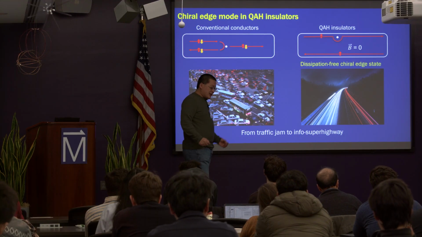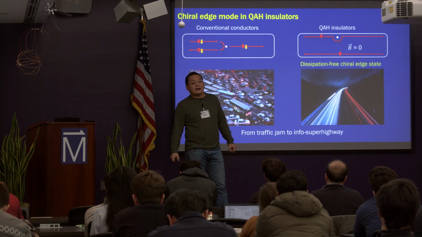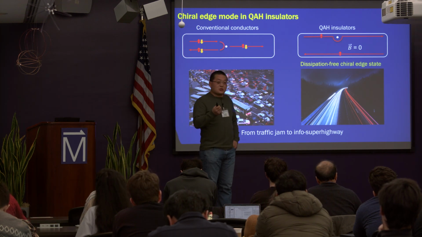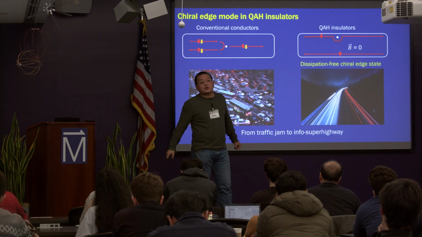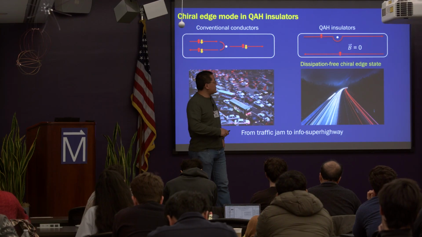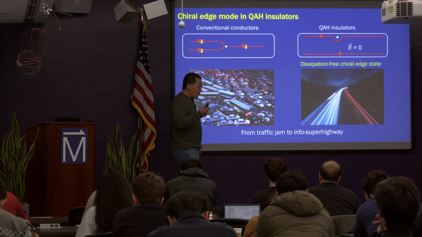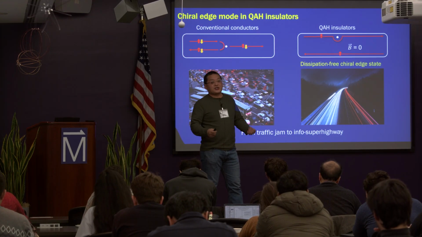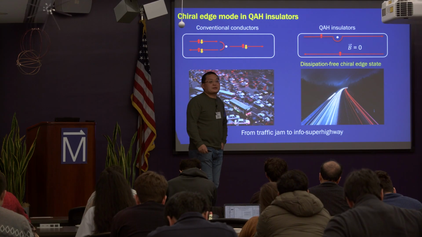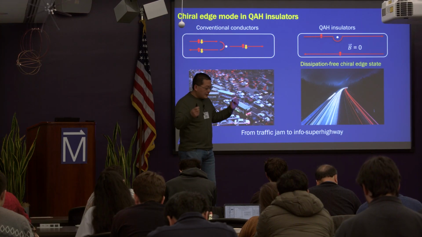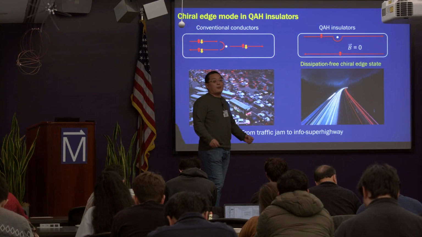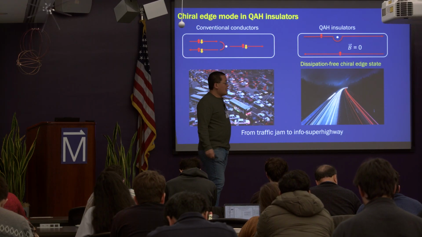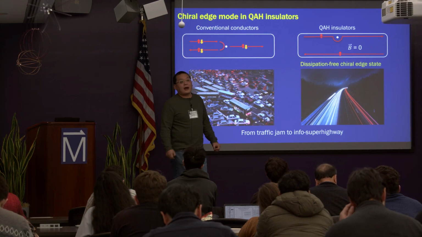So you know that just because of this chiral edge state in the quantum anomalous Hall insulators, the quantum anomalous Hall is a really interesting system in condensed matter physics, and it also provides a platform for the development of energy efficient spintronics and electronics. And also, there are a lot of proposals about topological quantum computing based on the quantum anomalous Hall's chiral edge channels.